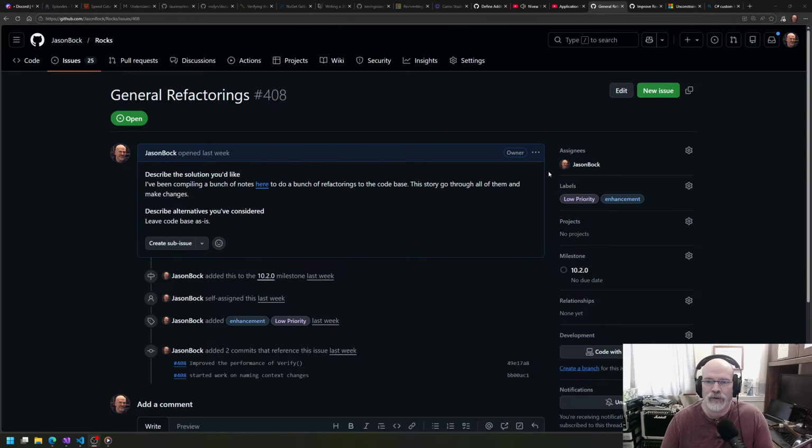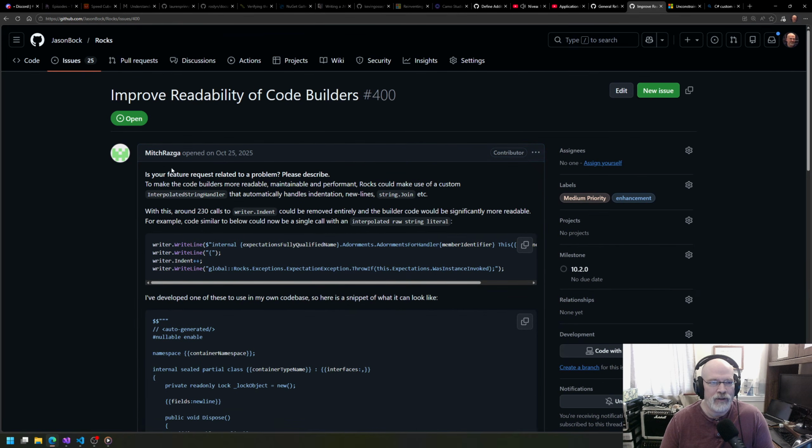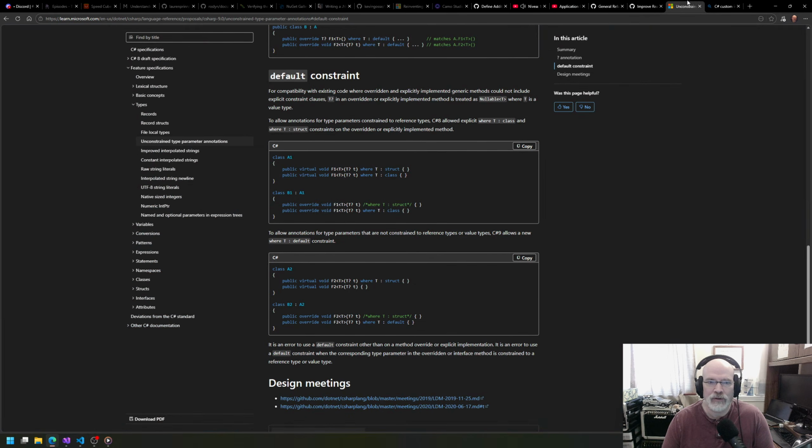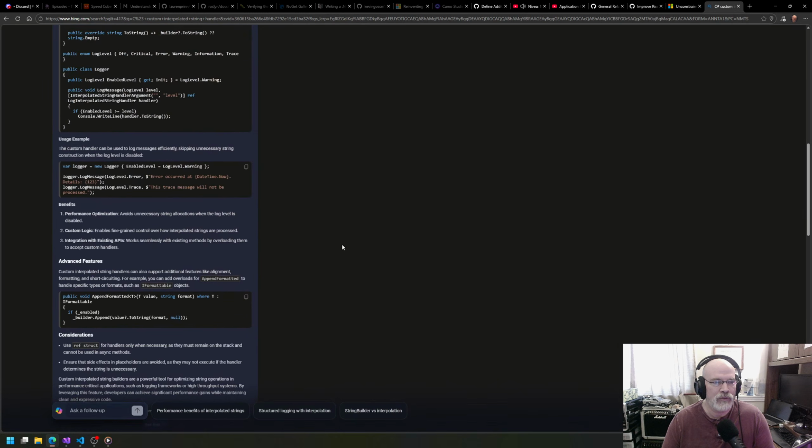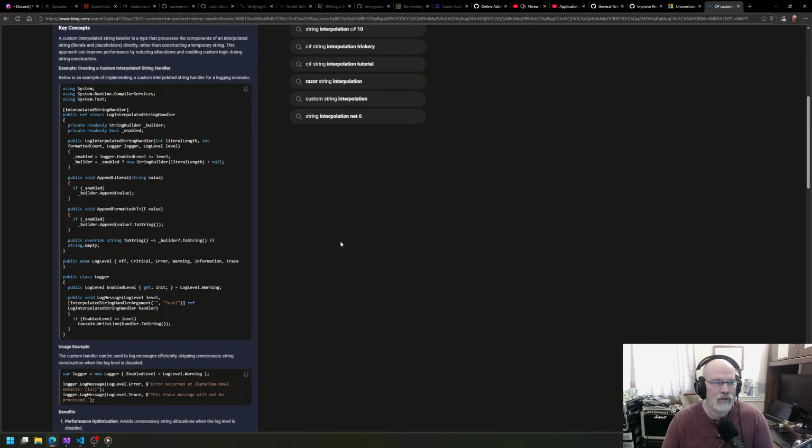The real one that I think might help is one that a guy named Mitch, who was doing some stuff in Rocks for a while and now has disappeared. Mitch, if you're out there, please come back. He came up with this idea about using what I believe is an interpolated string handler.